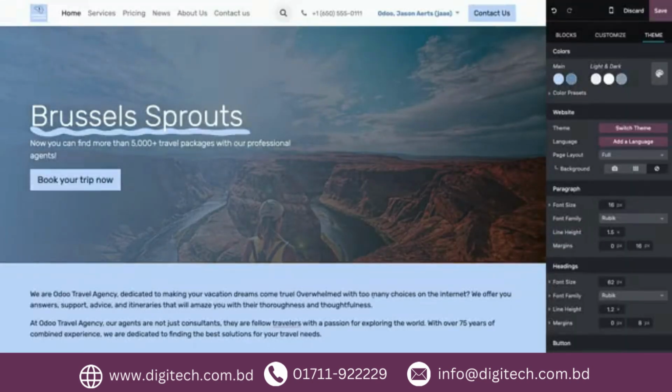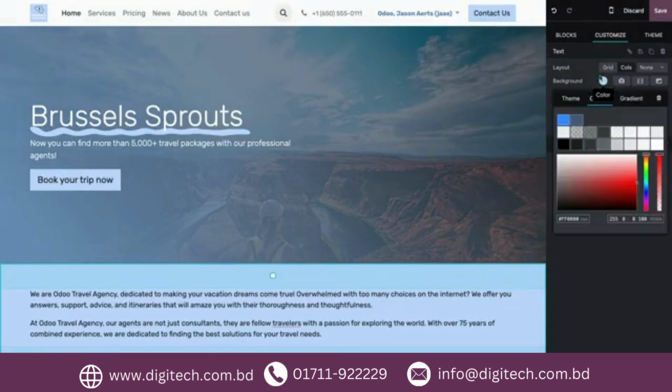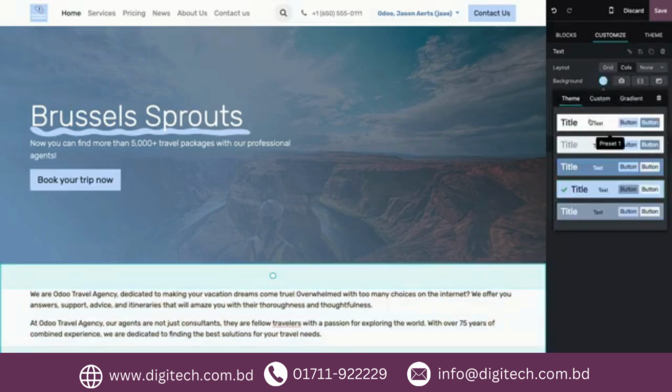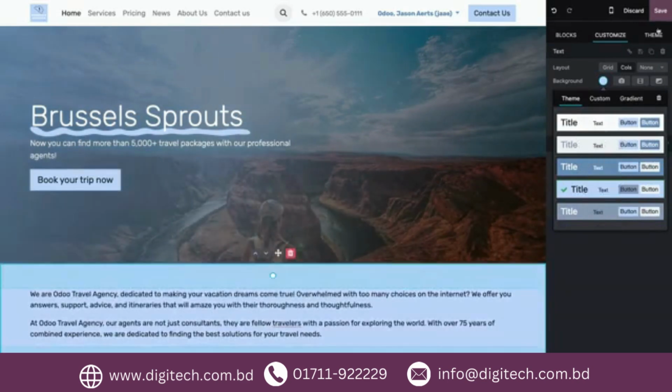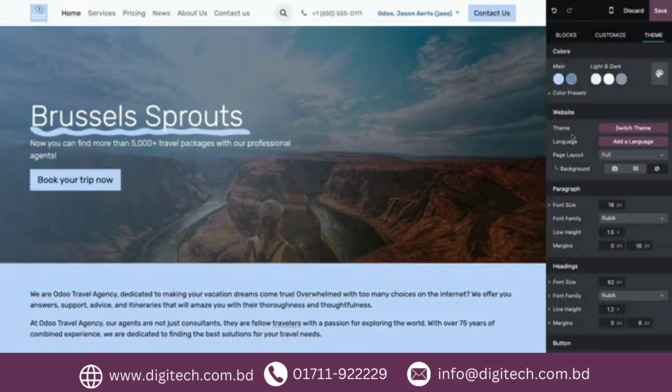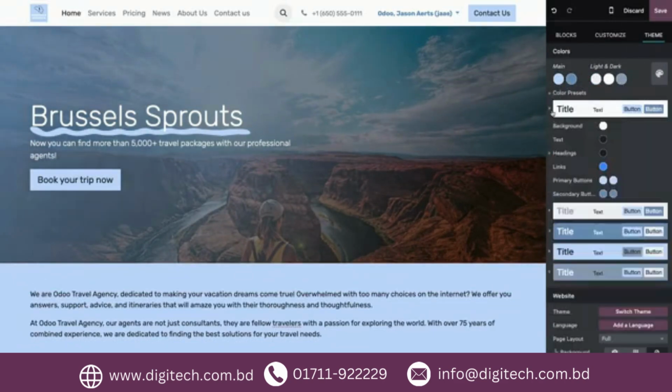Now, for each block, you can change its colors. If I select this block, I can change the color. And we have little shortcuts here. Now, these are the combination of colors that we would be using the most. And we can change these colors if we just go here in theme and in the color presets. And here we can just change them as we want.